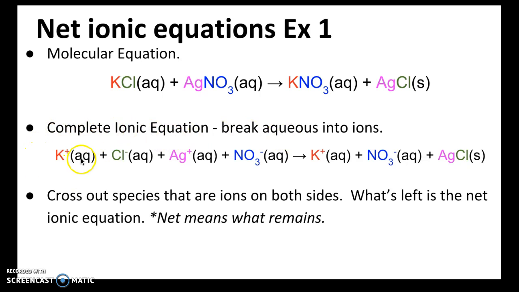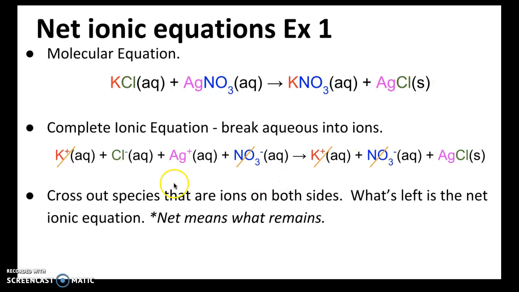Let's start with potassium. That's the first species I see. It's an ion on the reactant side, so now I need to find it on the product side. Here it is on the product. So potassium is here. It has a +1 charge and is an ion as well. Since it's an ion on both sides, reactant and product, I can take them out. Let's do the same thing for the next one. Chloride. It's an ion on the reactant side, but on the product side, it's part of this molecule. And so it's not an ion on both sides, so we cannot cross it out. Silver is an ion on the reactant side, but again, on the product side, it's in the molecule, so we can't cross it out. And then finally, nitrate is an ion on the reactant side and also on the product side, so luckily we can take it out.